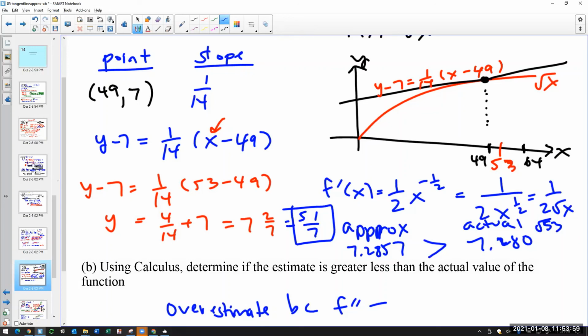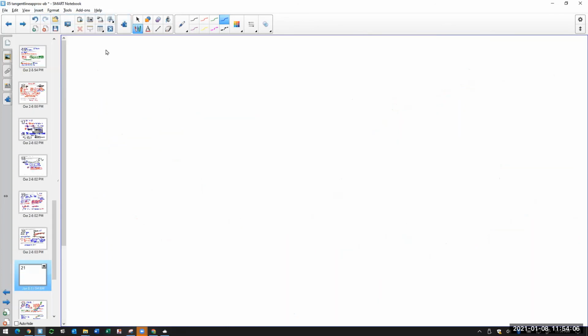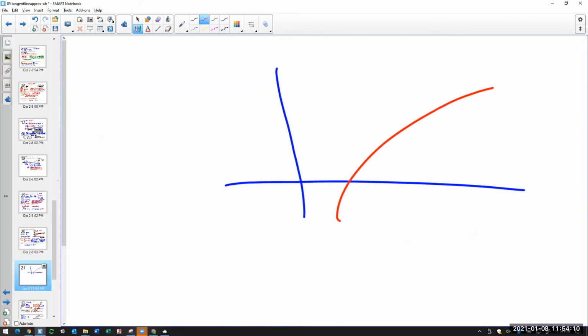Yeah, ln of 0.9 would be your actual. Does that make sense? Let me look at number 6 real quick with you guys. If you look at ln, do you agree ln looks like this? This is number 6. Okay, what's this point here? You guys have to memorize this. Do you remember from ln? 1, 0. Isn't that the point that they gave you? Okay, so what they're saying is draw a tangent line right there.